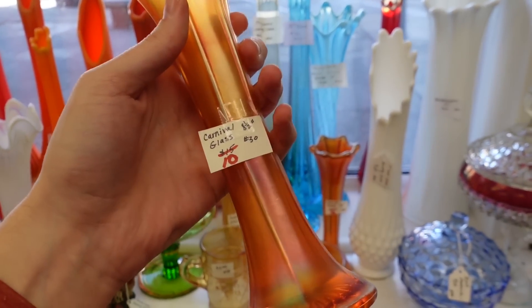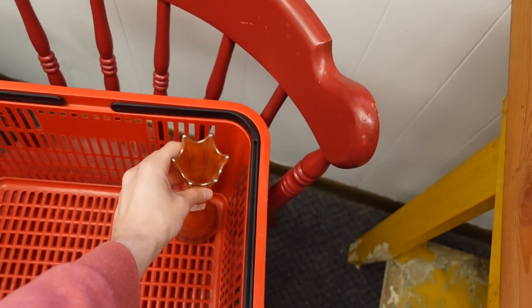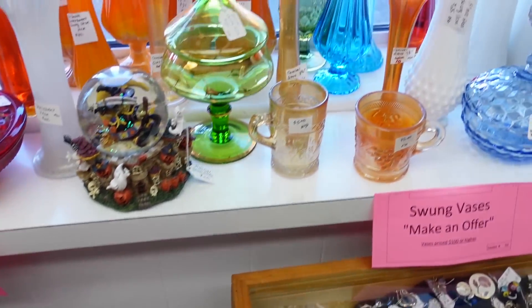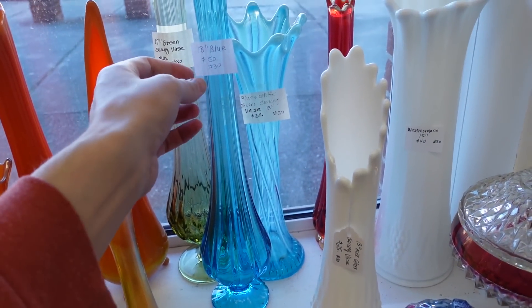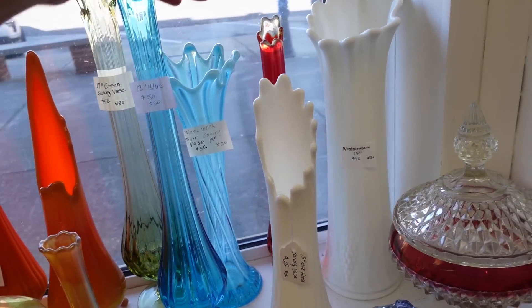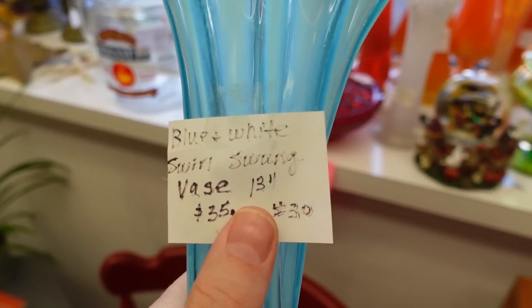I'm definitely going to be filling up my little basket with all of these because you can't go wrong. There are mainly two types of carnival glass: the early stuff from 1915 to the 1920s–30s, and the stuff that came out in the 1960s–70s era. This is the earlier kind and I really enjoy them — ten dollars each. There's also a large blue one for fifty dollars, which is tempting. And this one is thirty-five dollars with opalescent quality in it — thirteen inches.